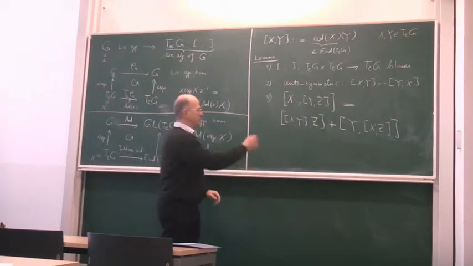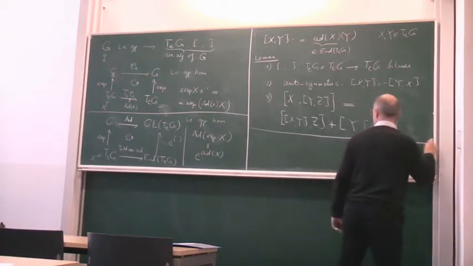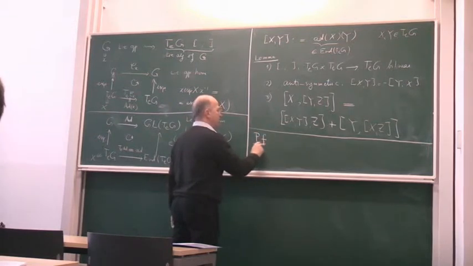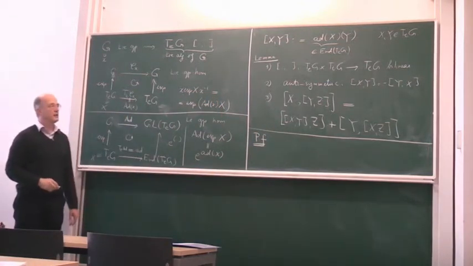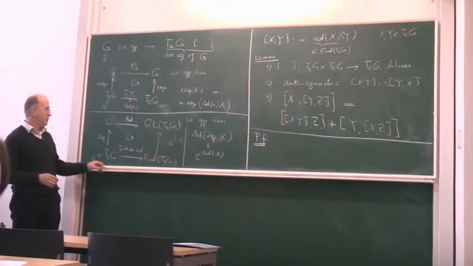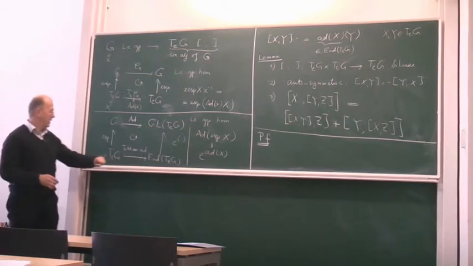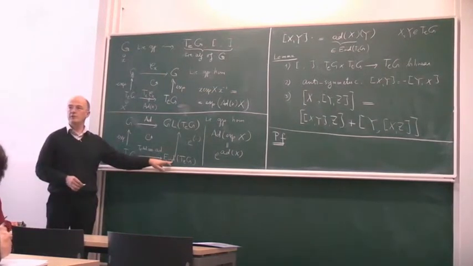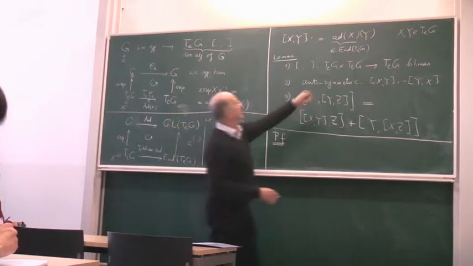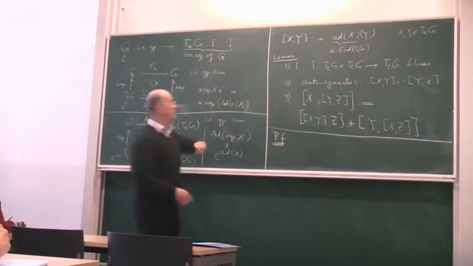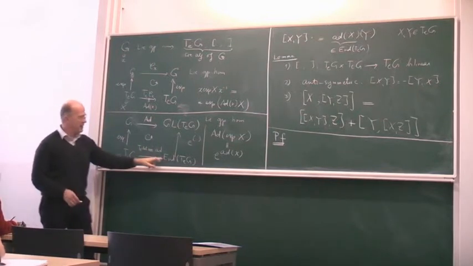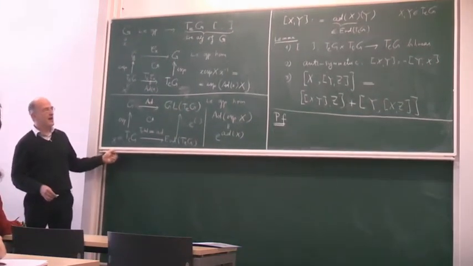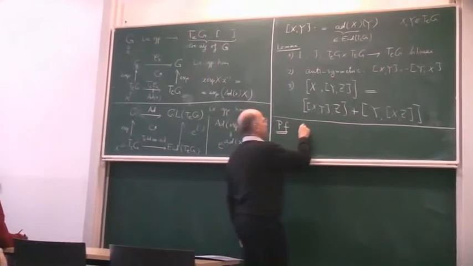Okay, so our next goal is really to give a proof of this lemma. So let's first turn to the bilinearity. Well, that is really obvious from the definitions, because the adjoint map is a linear map, it's a derivative, so it's a linear map from the tangent space to the endomorphisms. So this explains the linearity in x. And now why is it linear in y? Well, because this map maps into the space of linear maps. So if I apply this to an element y, the behavior will be linear. So one is really from the definitions.